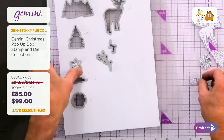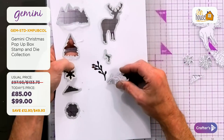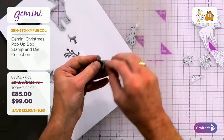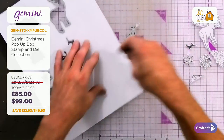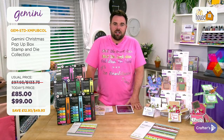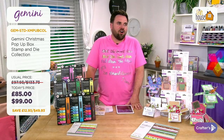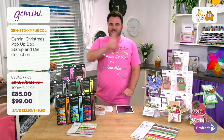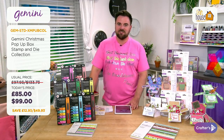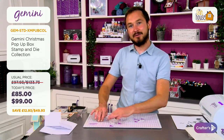But everyone is very excited for the Crafters Companion panto, which is going to be fantastic. I can't wait till we start producing that. It's going to be fun. We could maybe put it together as an actual panto and do two nights at Newton Aycliffe Working Men's Club or something like that. I don't know. Well, yeah. I'm sure they've seen some pantos. One night at the Con Club with the cast of Crafters Companion. I can see it now. God, that would be interesting, wouldn't it? See what that would be like. Yeah, I think it'd be fabulous.